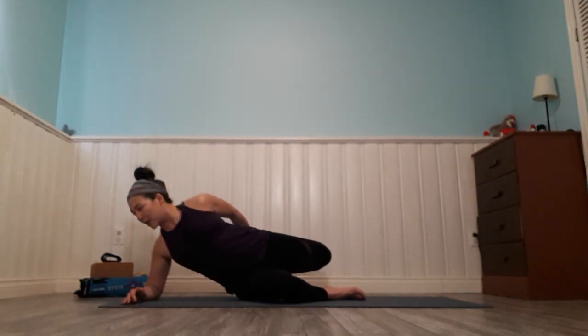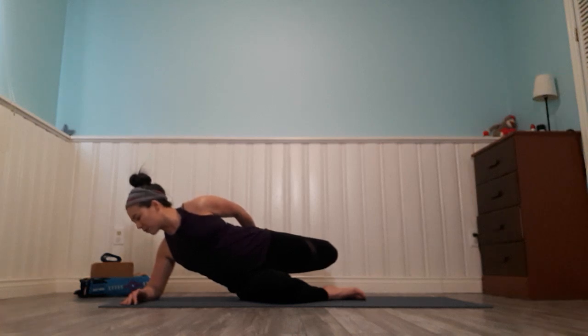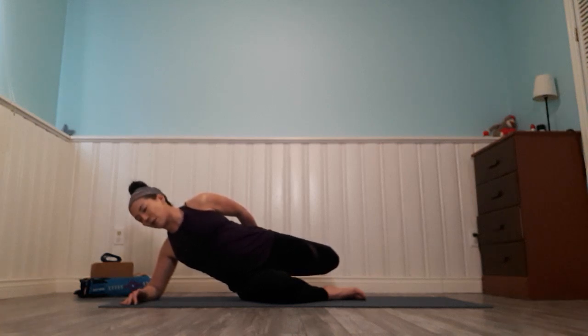Take your right hand to the floor, clasp the front of your left ankle. Bring it back in space now. You might want to come down onto your forearm here. Squeeze your heel towards your bum, and then look away to your right arm. Breathe through the front line of your body for this nice quadricep stretch.